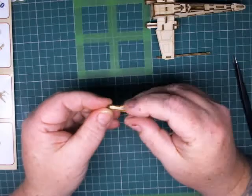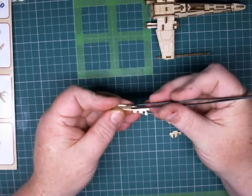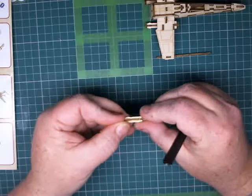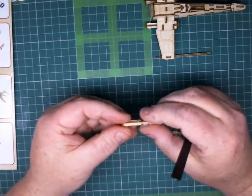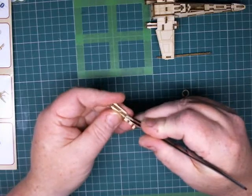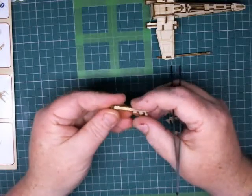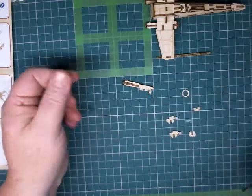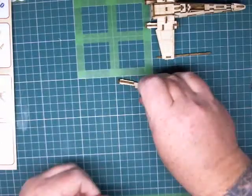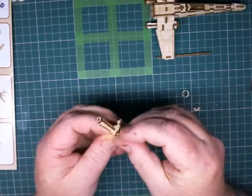So, there we go. Bit of wood glue. Bit of manipulation. And in place it is. Press it down firmly. Make sure you've lined it up properly. I didn't know that piece was broken, you see. Okay, so that piece is all but repaired. If it needs further repair, I'll deal with it. So, in the meantime, we'll crack on, trying to avoid any further damage.